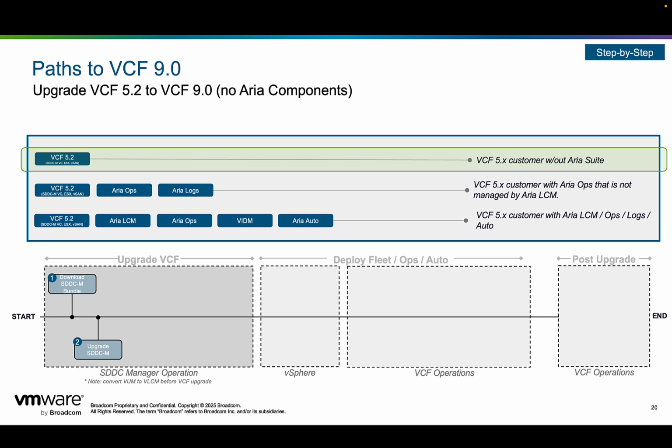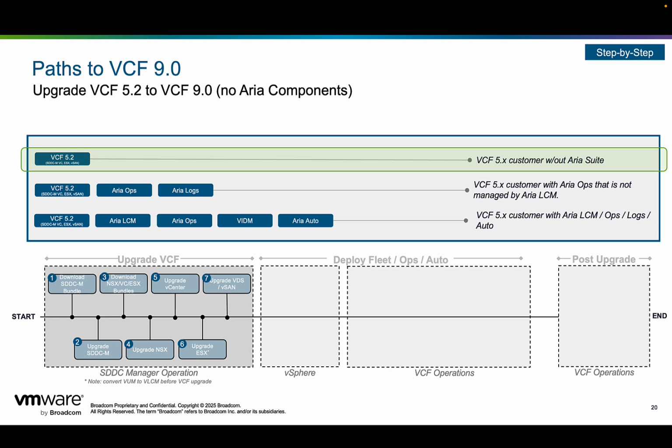After the SDDC Manager has been upgraded, we can use it to download the additional update bundles that are needed to upgrade the rest of the stack. These include NSX, vCenter, and ESX. We then use the SDDC Manager to upgrade NSX, to upgrade vCenter, and to upgrade our ESX host. Following the upgrade, it's always good to remember to go in and update the vSAN disk version and the VDS switch version.